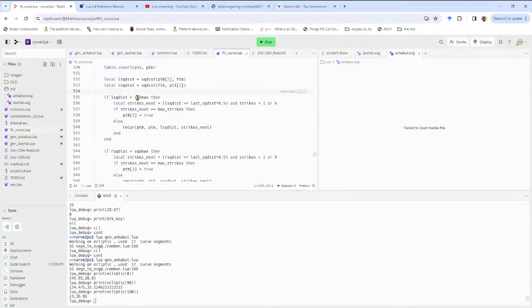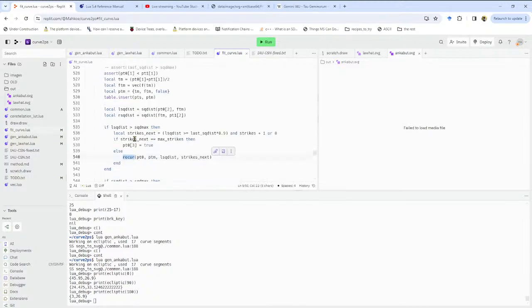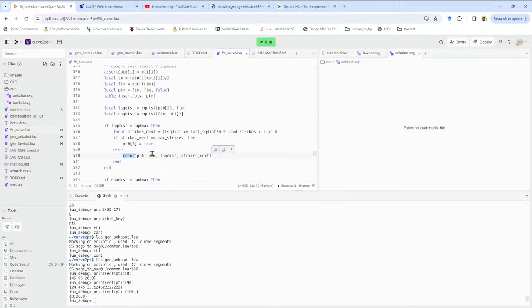If these distances are too big, then we recursively call this recurve function, which will add in the midpoint and continue to sample it at midpoints until we no longer recur because the distances from the midpoints to the endpoints are not too big. Okay, now, how do we know when to stop?